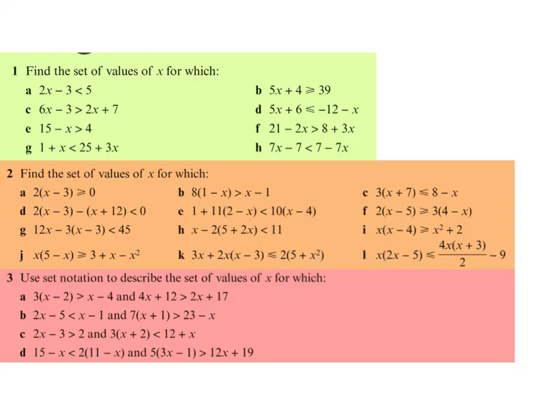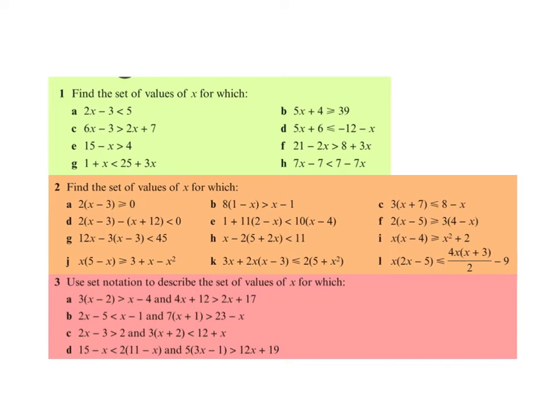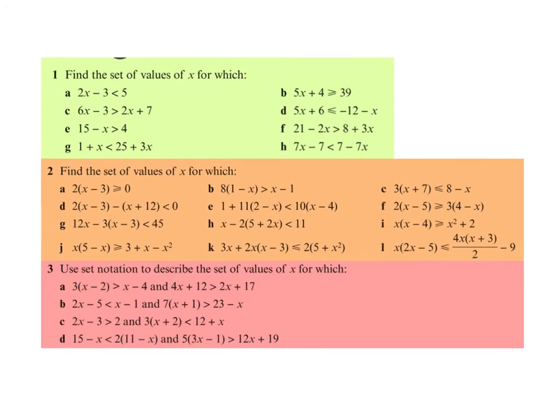So, we're just going to do a quick practice. Please can you find the set of values for which these occur. If you're not very confident, go for green. If you are confident, orange. And then if you're really confident, which is really the level we should be at, it should be the pink, because this is using 2 sets of inequalities and where they both hold. I'm going to give you 5 minutes.